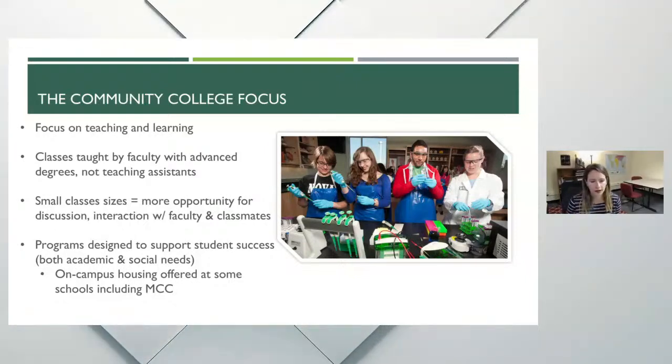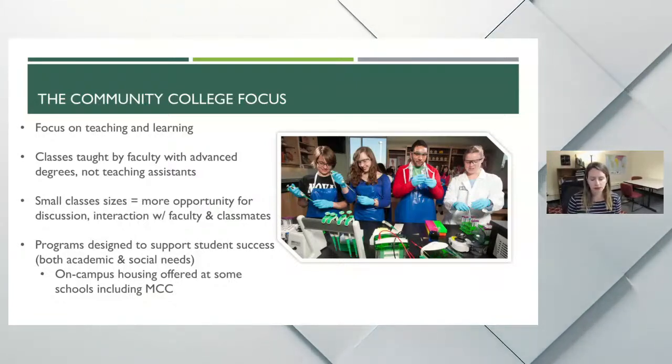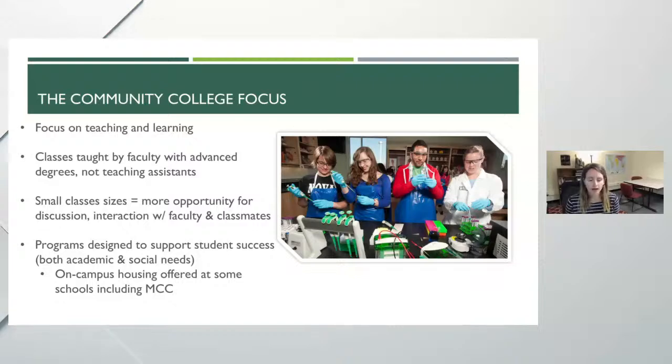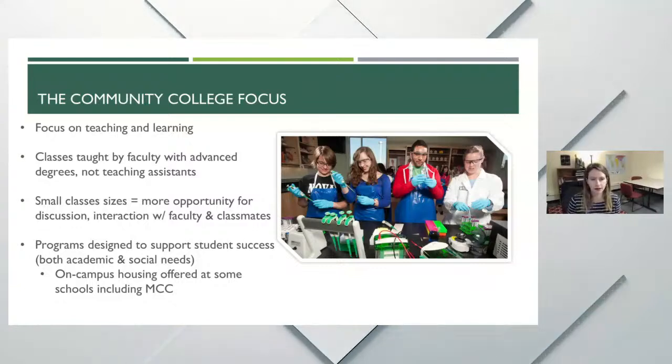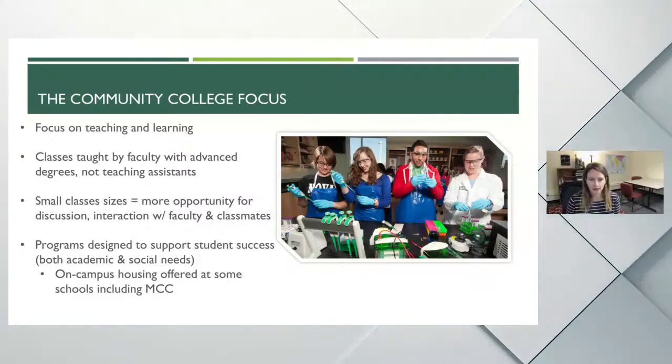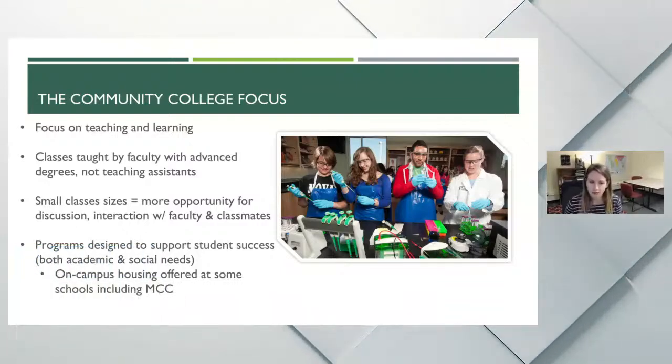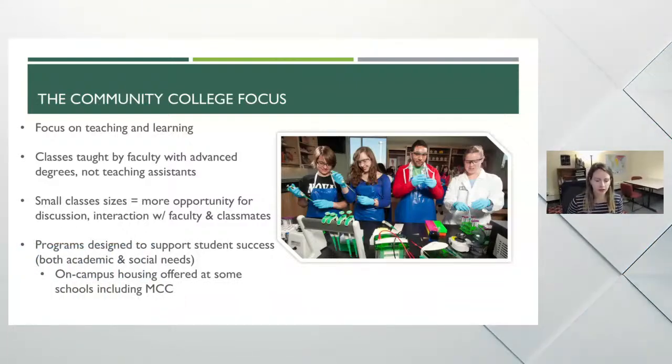We offer a lot of opportunities for students who may be feeling food insecure, with a food pantry or other ways to access food resources that they may need. We have programs for emergency financial assistance if a student suddenly finds themselves with a broken down car or some sort of social need where they need a quick scholarship to fulfill a quick financial need. We have some of those safety nets available to students that some four-year schools might not really have built in. So those are just some examples.